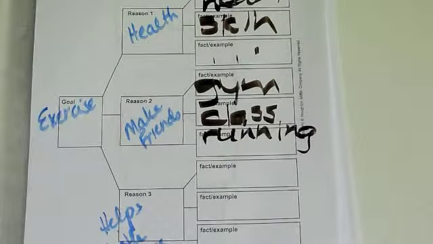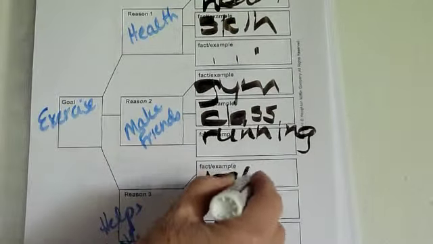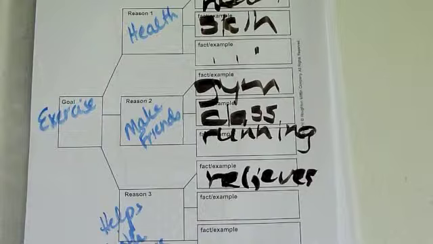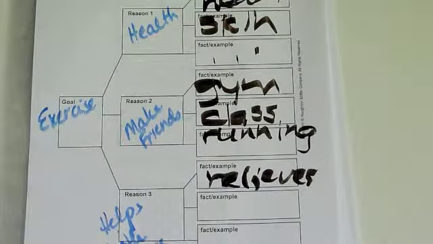And then the last part about exercise, again, maybe you've read this in an article, is that it helps with stress. So when you exercise, it just relieves your stress. It is a stress reliever, you don't have to keep things bottled in, and it just keeps you healthy. You would take all these details then and, summarizing your article, say exercise is important for people in lots of different ways. This article included many ways, but the top 3 that I saw were in your health, making friends, and dealing with stress.